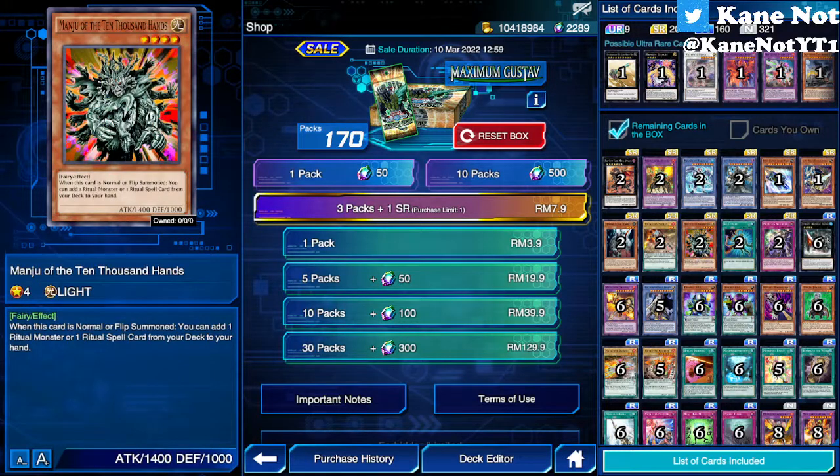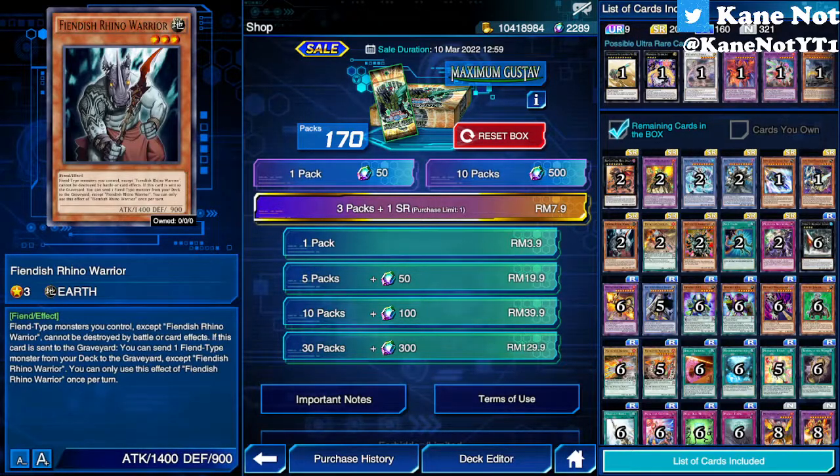Whereas for most of you who are playing ritual decks, especially the Demise Game of Armageddon archetype, Cyber Angels, or any other archetypes that require ritual monsters, Manju is a great card for you to grab, and the rest of them are pretty lackluster, especially Fiendish Rhino Warrior. Even though the effect itself is pretty decent, it will take some time for you to bring out that many Fiend monsters so that your opponent cannot target them for attacks, and you have to provide a lot of protection for this guy before you can actually let him stay on the field.